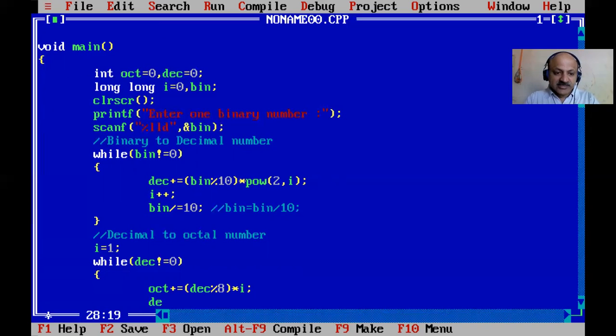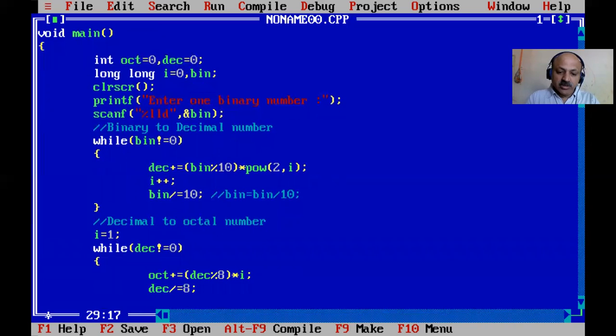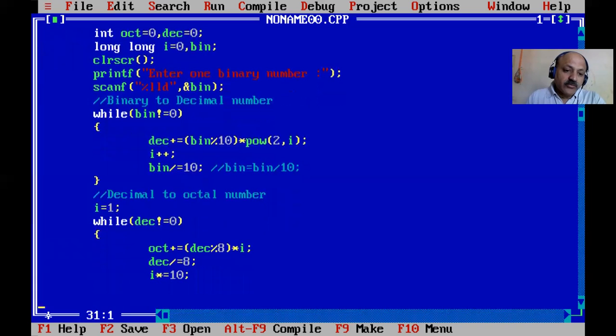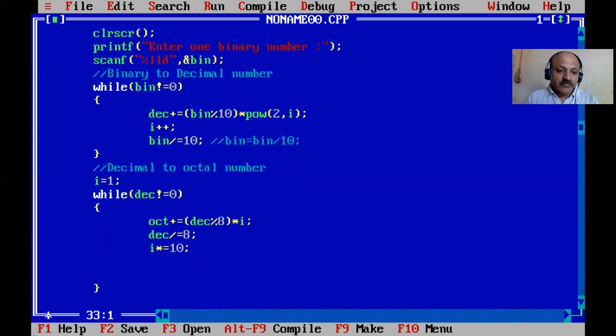And then decimal plus equal to, that is divided by 8. So we can get the next number, and then we can get that position. So i multiplication equal to, that is our 10. So that gets the position of our binary number. So perfectly.